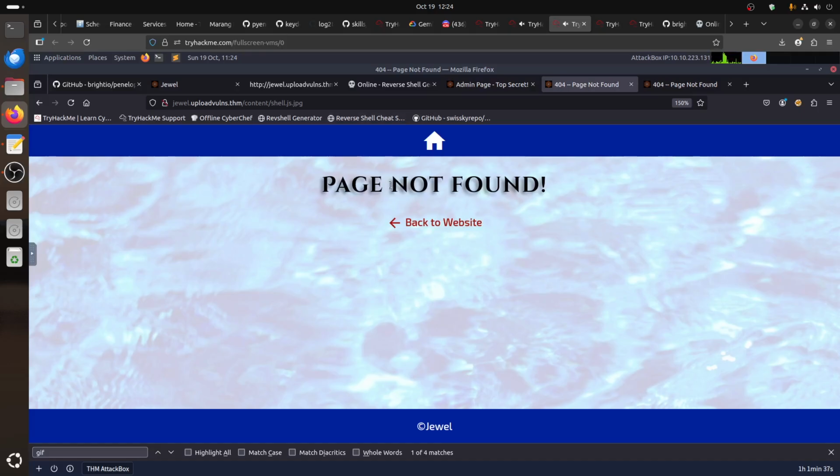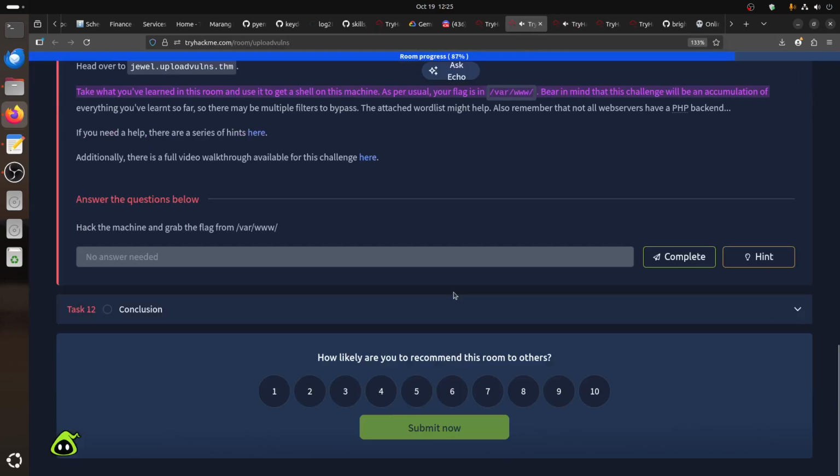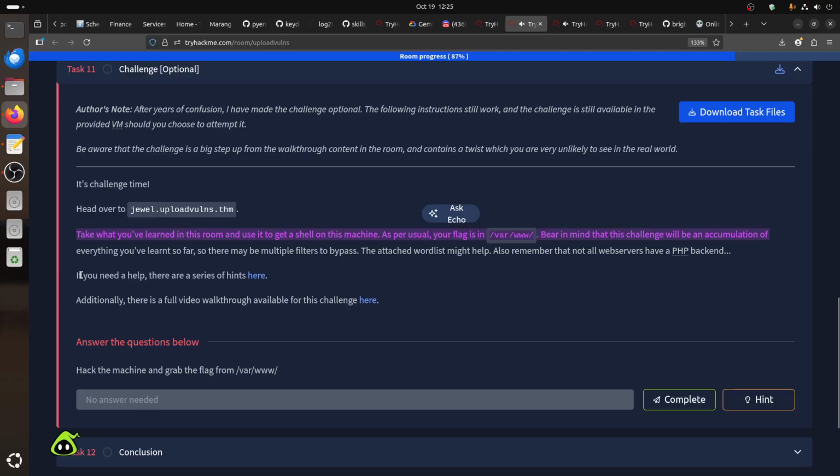Page not found. Why do you keep saying page not found? Here is the part where they got confused: what exactly is the role of this admin.php? To be honest, guys, I don't lie to you, I read some hints in this room creator.